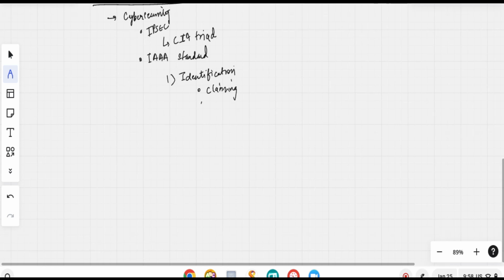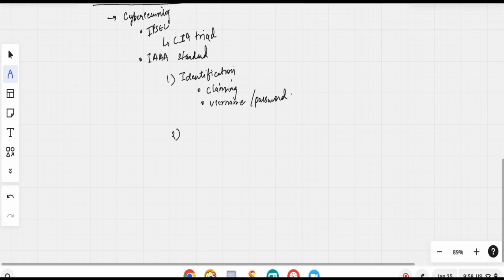For example, how you claim your identity in an organization is by entering your username and your password, right? So this is very basic, that is how identification is achieved. It is how anybody can ensure that you are the same person who needs to use this particular system, right? Also, if we talk about VPN, each site is described by its IP address or FQDN, fully qualified domain name. With the help of that, we understand that this is the legitimate website we want to visit, right? So this comes under identification.